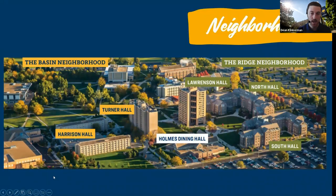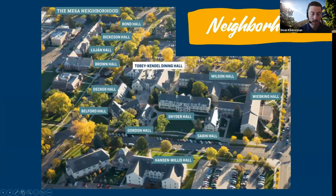When we talk about neighborhoods, this is primarily based off of where you are on campus. The Basin neighborhood and the Rich neighborhood are right next to each other on West campus — these are going to be primarily tier three and four housing, right in the heart of the West side of campus. On the other side of campus, the Mesa neighborhood is going to be primarily tier two and three housing, as well as tier one, which is Web King, which we will see later today.